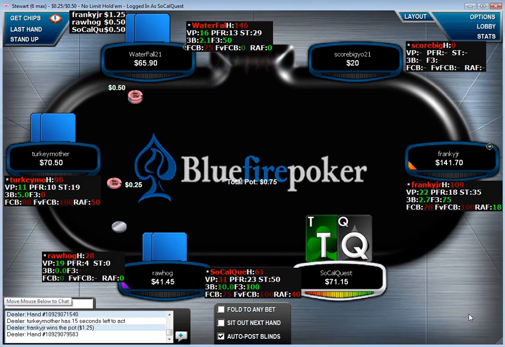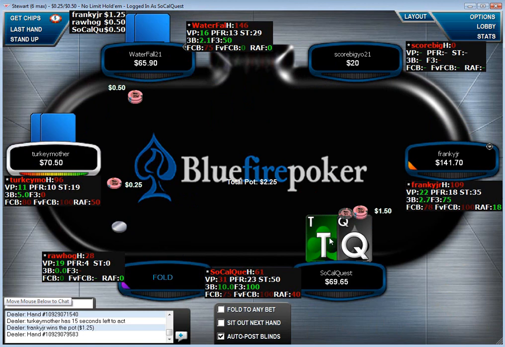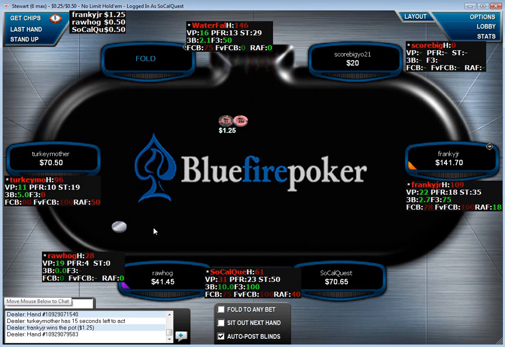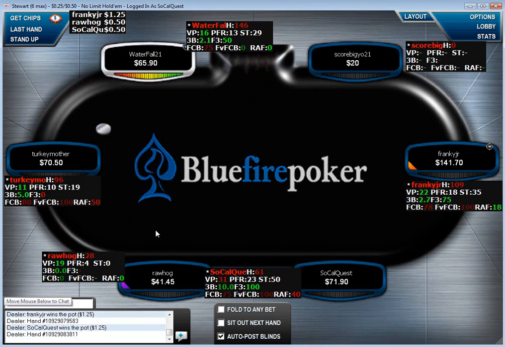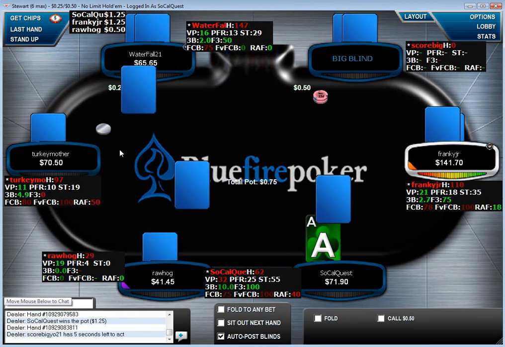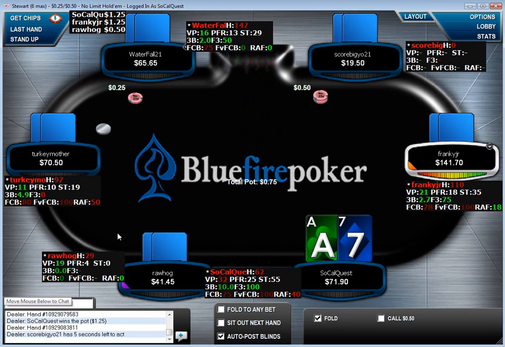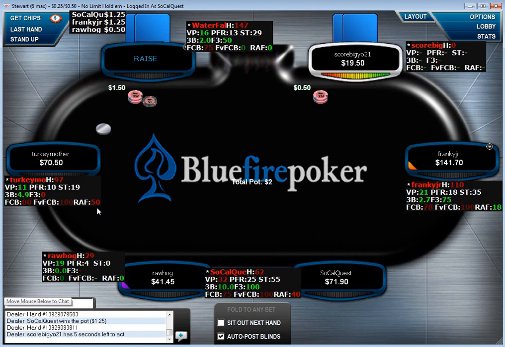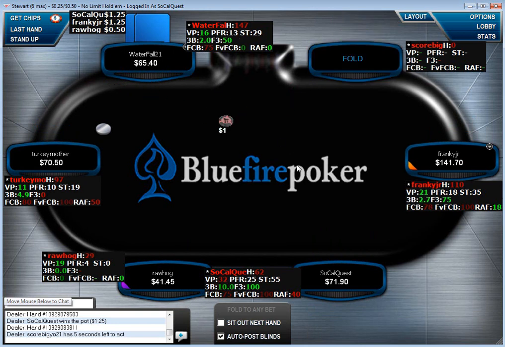Queen 10 is going to be an open from the cutoff at most tables, particularly this one. Raw Hog will be calling here a fair amount in position, but I'm fairly confident that I have enough post-flop skills to outmaneuver him, even though he has positional advantage against me. And the blinds in that case were pretty tight, Turkey Mother playing 11% of hands, Waterfall playing 16% of hands, so I expect that steal to be pretty profitable.